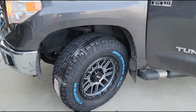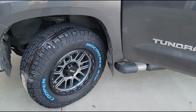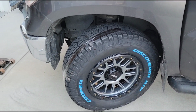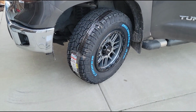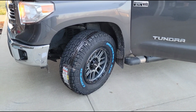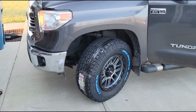On the Ram, I was able to go all the way up to a 295, and it still had just a slight bit more room than this, even with a 295. So no space at all on the Toyota. Doggone. I was hoping to show you these today, but I think I'm going to have to wait until I get those shocks on there and then try it.